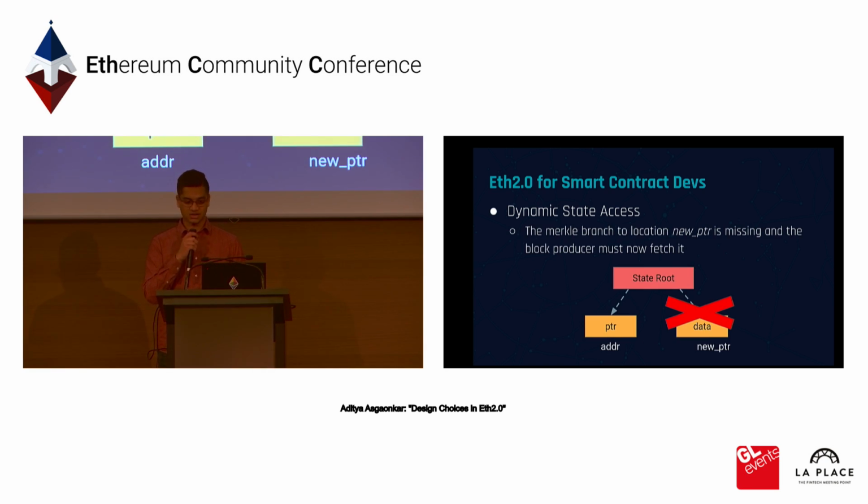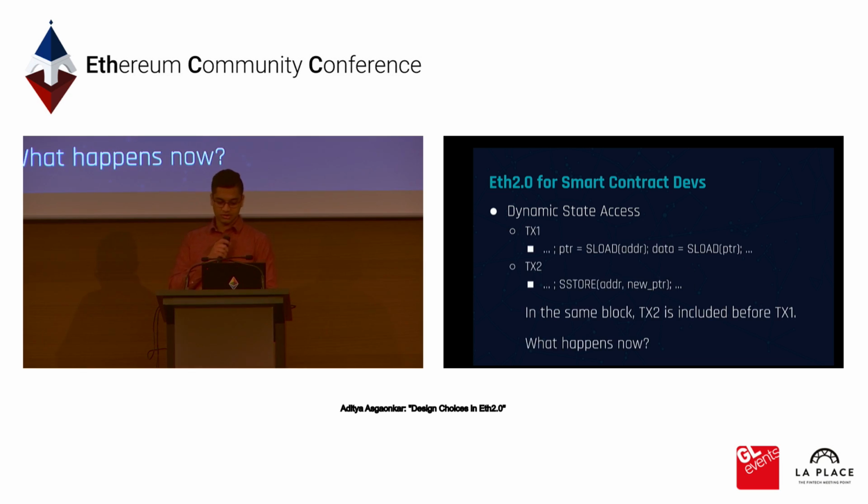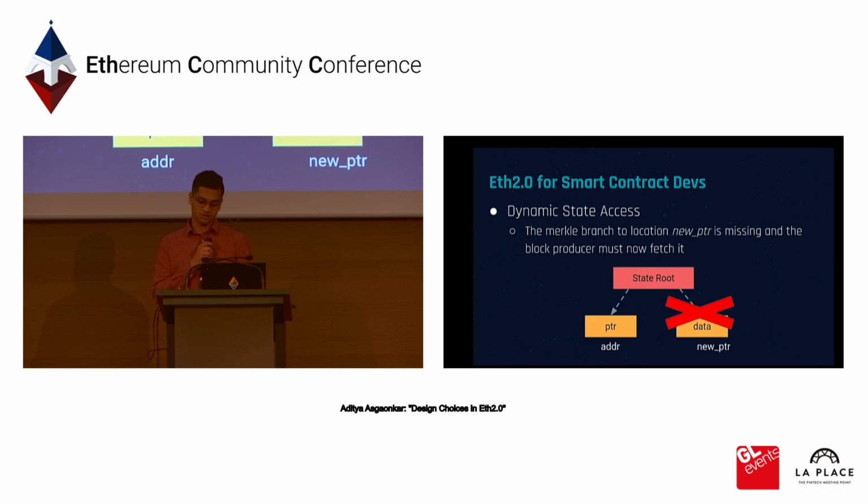Basically your witness is now invalid because it doesn't have a Merkle branch to the new pointer. Transaction 2 is updating the pointer that you are accessing, and your witnesses don't contain this storage location. And so now block producers have this big dilemma of how to order transactions. It's super inefficient to go through each and every transaction and find out what order works and what order doesn't, and if something doesn't work, then fetch new witnesses from users or other parts of the network. So this is very inefficient.